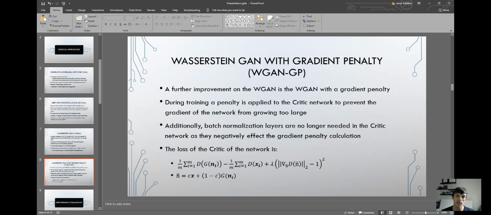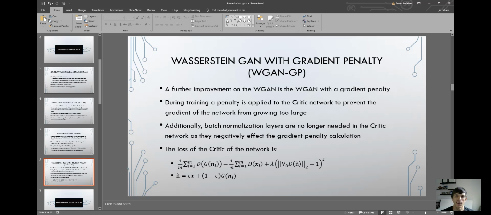With the gradient penalty, however, that removes the requirement of needing to do any clipping. It applies a penalty to the gradient of the function while learning. So the loss function is modified in this network to include this gradient penalty term at the end, as you'll see here at the bottom of the slide. And now the loss is equal to the negative Wasserstein distance of the network plus this penalty times a lambda.